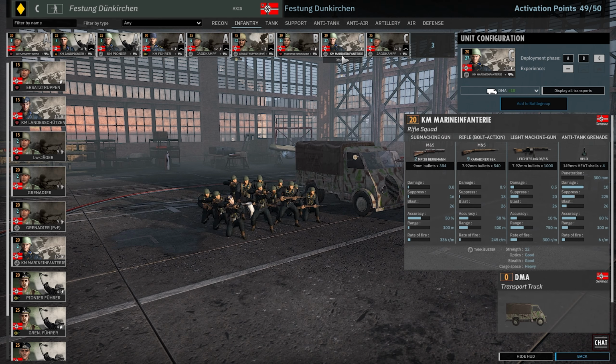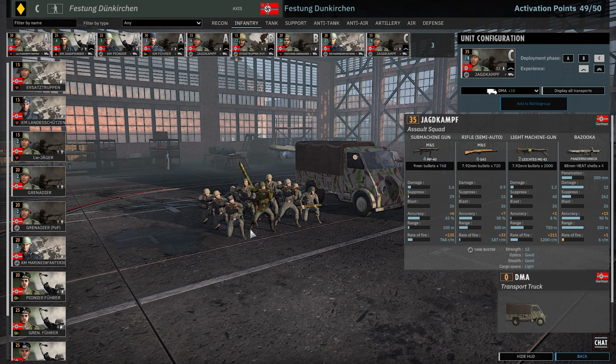And then in C phase, I have a card of K Marine Infantry, which are solid units. We saw them in Group Toulon. 12-man squad, 9 rifles, LMG, 2 submachine guns, and an AT grenade. I mean, for 20 points, this is great. This is well above curve for 20 points. And I'm bringing the second card of Jagdkampf in C phase. I had them in B phase, but I just want more of them. And again, I've been playing some really long balance games in quick play, which is why I've moved some more cards to C phase.